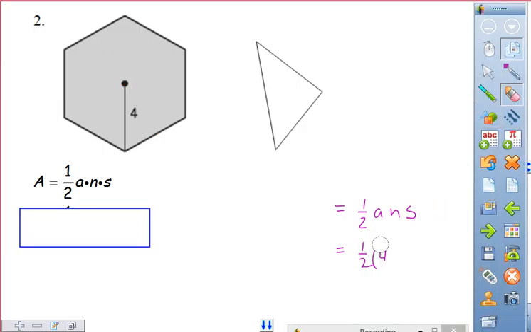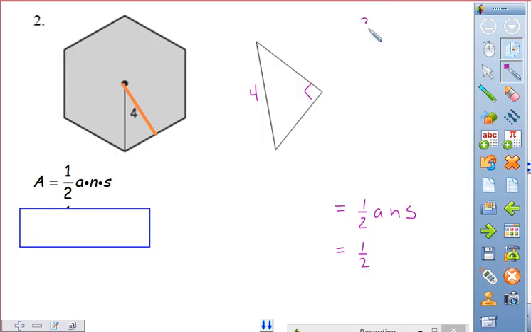I take that back. If I delete that yellow line, it looks like the 4 is the radius. So then when I draw in that yellow line, that's the apothem that we have to have for our formula. So in this case, our special right triangle is going to be very important. If I redraw it, this is the 4, and here's the right angle.